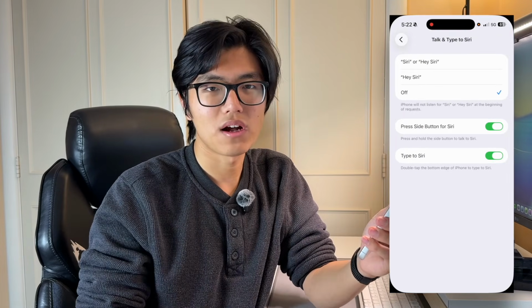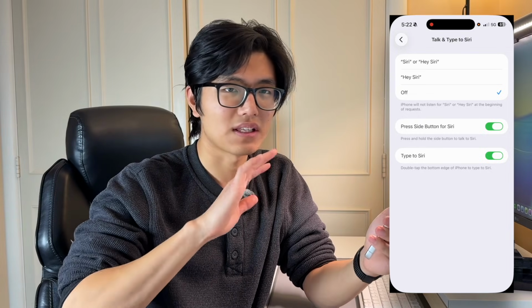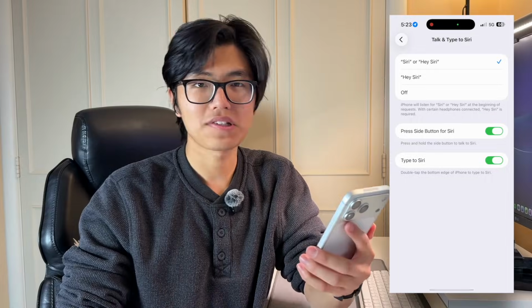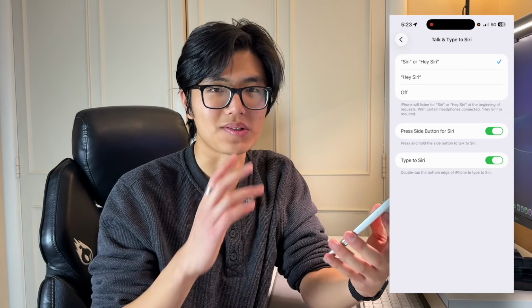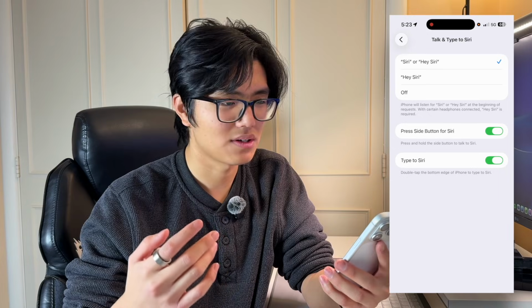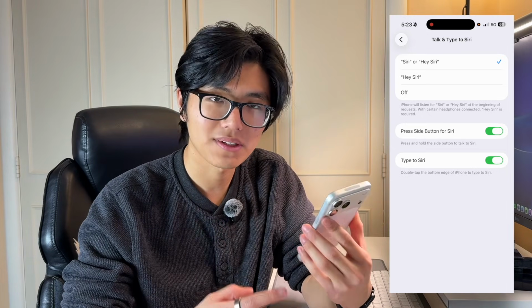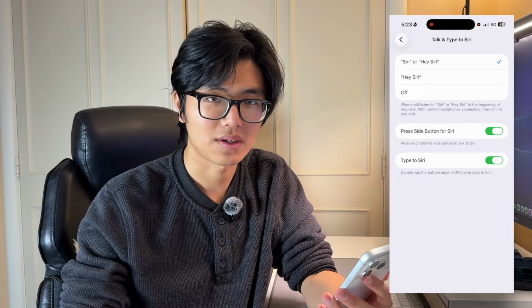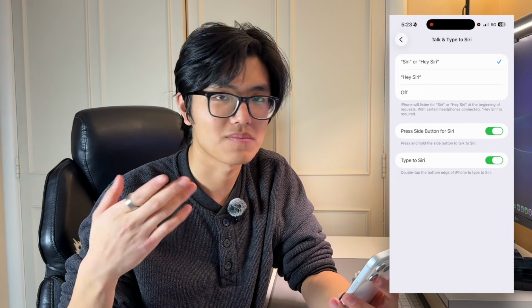But if you don't use Siri often or you don't like talking to Siri, you can just turn that feature off. For me, I'm going to leave it on. Why is the wallpaper still iOS 18? Me personally, I'm going to keep Siri on just because I use Siri a lot for timers and alarms and whatnot. But if you don't use Siri a lot or you're fine with just using Siri by pressing the side button, then you can turn off talking to Siri so it's not always listening in the background for you to say Hey Siri, or just Siri, I guess.